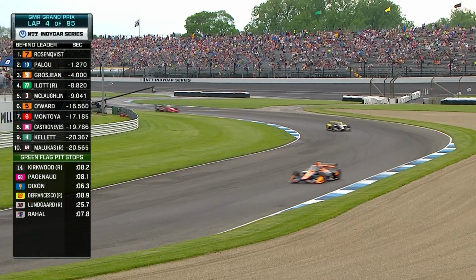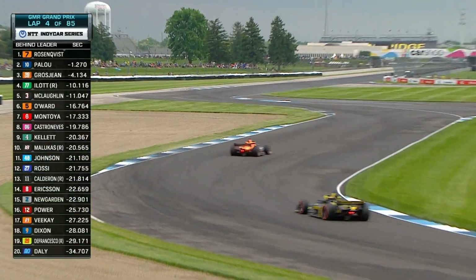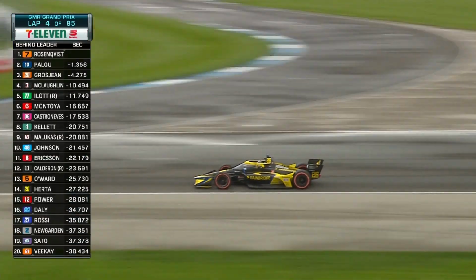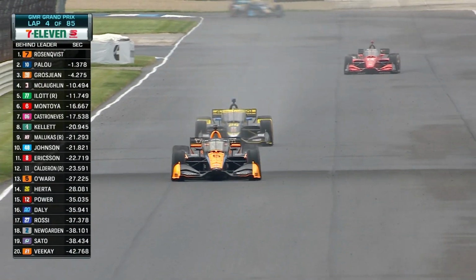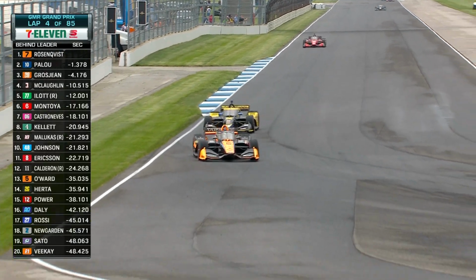I think Colton's going to go blowing by here if O'Ward has trouble getting heat. Well, I should say he's got that one lap of heat in these red sidewall tires, and that's going to be a huge advantage. Pato's going to be going through this tricky 7 to 10 section, first-time lap on red. It's going to say his first-time lap sectors. He has no idea what this car's going to be like on the slick tires through here, so Colton's going to catch him quite a bit right now.